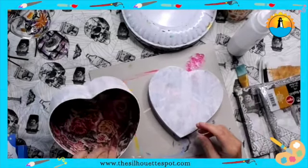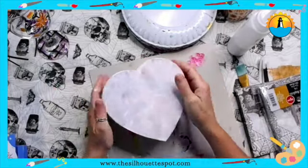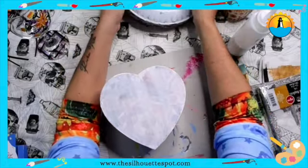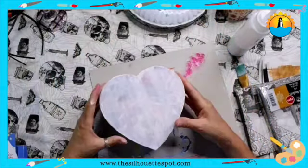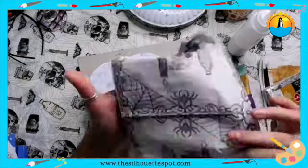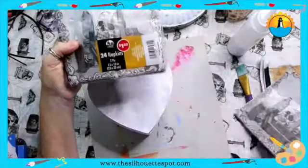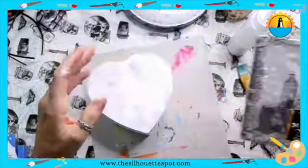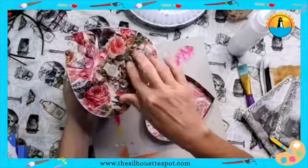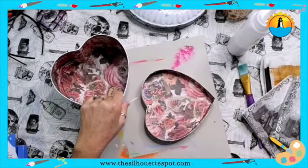I had this, I guess, somewhat Victorian box. It's a heart. We are upcycling this box for Halloween. A heart may not be the best shape, but we're just doing an upcycle. I have these really cool napkins. There's a pack of 24 Halloween napkins from the dollar and a quarter tray. And I had this cute Victorian box. I collect these boxes. This is what the pattern looked like.